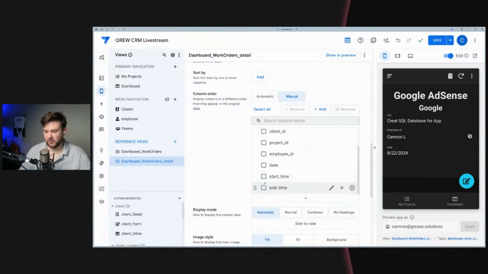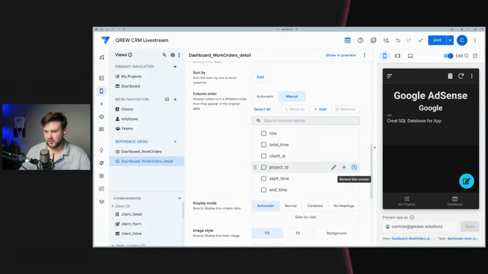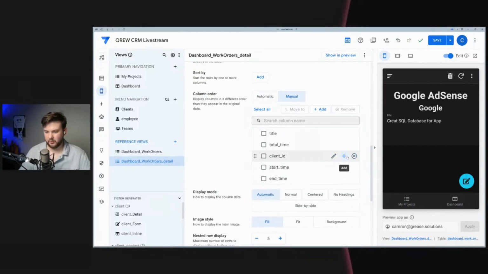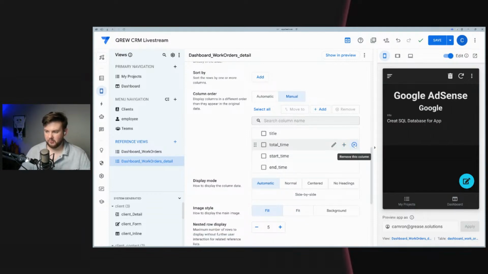Start time, end time, I think that's something we can keep for now. Date, I don't think that needs to belong right here. Employee ID, we know it's ours. Project ID, it has it up top. Client ID, it has it up top. Total time, I think that's valuable. And then title, that's definitely valuable.